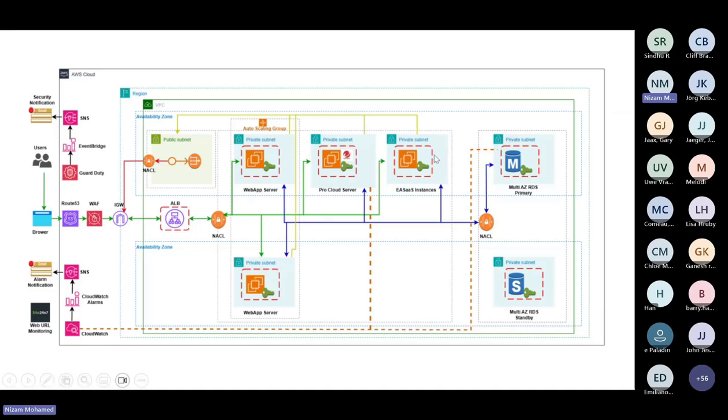We have a primary database and application server, and there's also a standby application server and database, and we try to optimize this depending on how distributed the teams are.